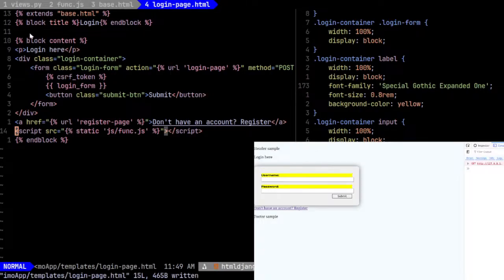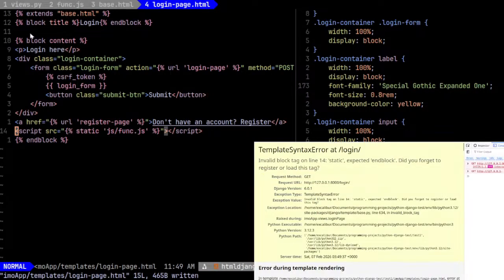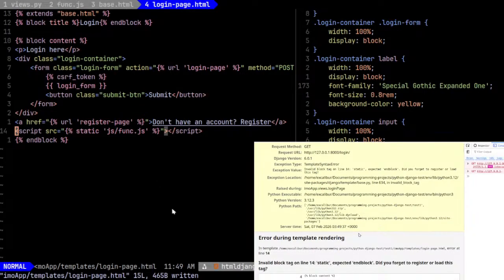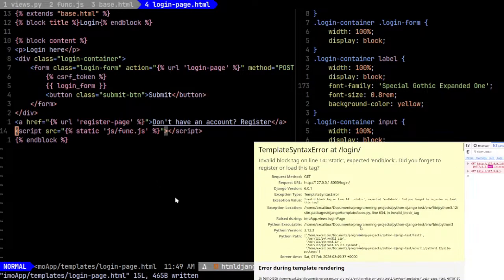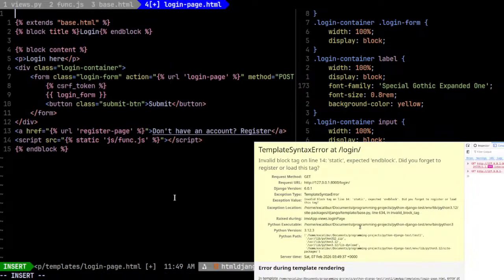Wait, static. Oh, we need to load the static. Let's load the static. Load static.